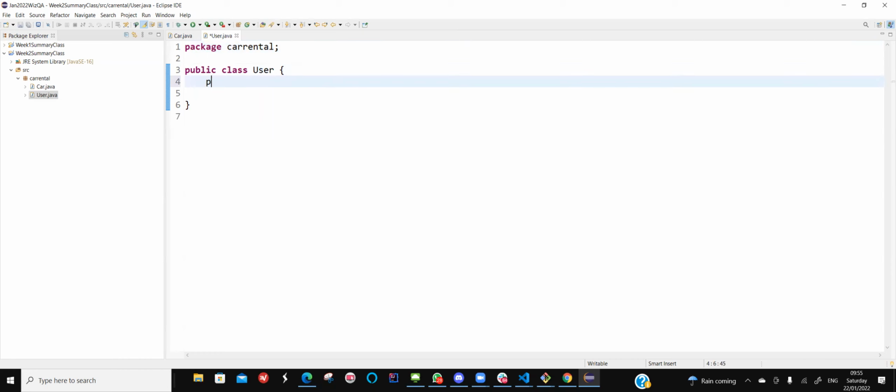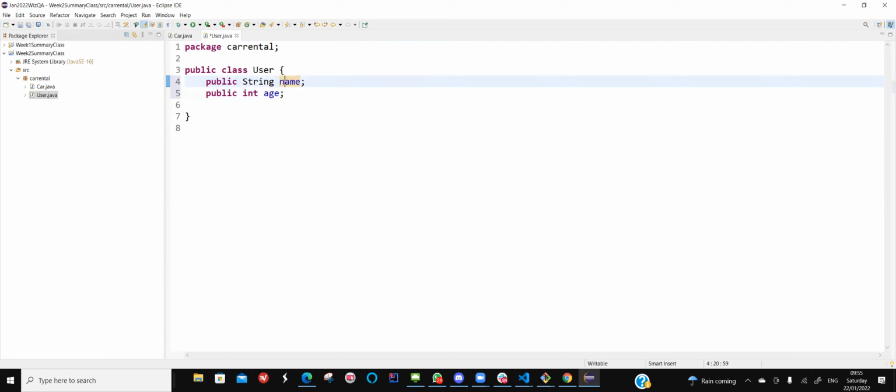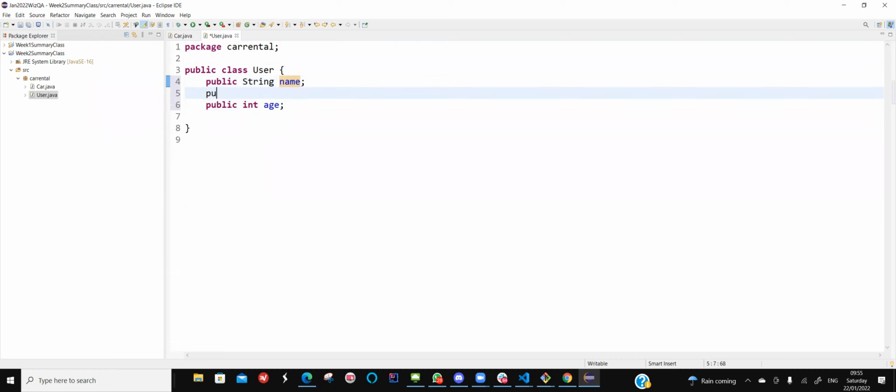I'll say public String name, public int age. I need this too. Let's give location too. Big deal. Public String location. I have these three different entities for the user class.